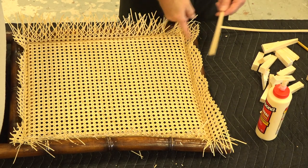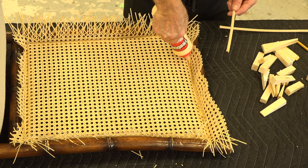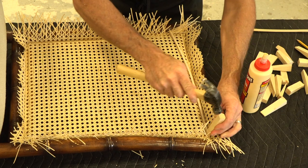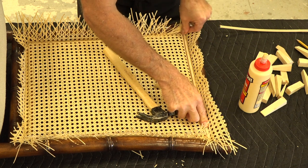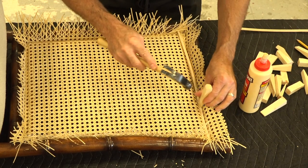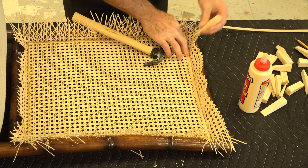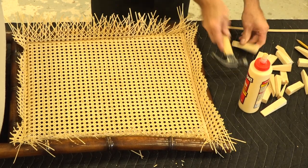Okay, so here's our spline. We're going to press it into this channel right here. I want to put a little bit more glue down in the channel to make sure that we've got some glue on the spline and plenty of glue holding our rattan in. Put that down in the channel. Drop our spline in like this. Now we're going to take our hammer. We're going to tap our spline in. Line it up. It fits in there really well. Use my wedge. It kind of wants to twist a little bit because it's not really round. So I want to make sure it's nice and tight. Okay, top side is done.